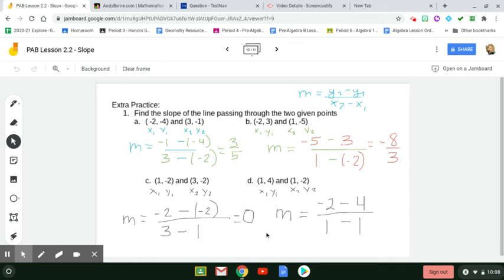Now in part D, I purposefully didn't solve the problem the entire way because I wanted you to see what would happen on your calculator. If you plug this one in correctly, you're going to do -2 minus 4 all over 1 minus 1. If I didn't have my calculator, -2 minus 4 gives me -6, and 1 minus 1 gives you 0. In math, we're never, ever, ever allowed to divide by 0. So you can't have your 0 on the bottom. That's a sad face right there. Whenever that happens, we get an answer that's called undefined.